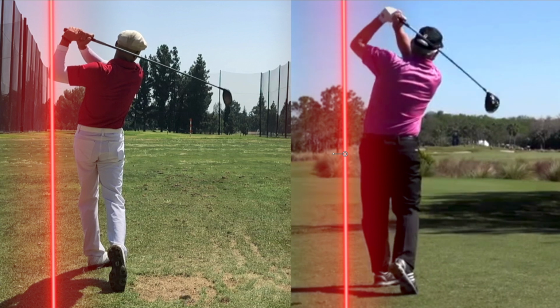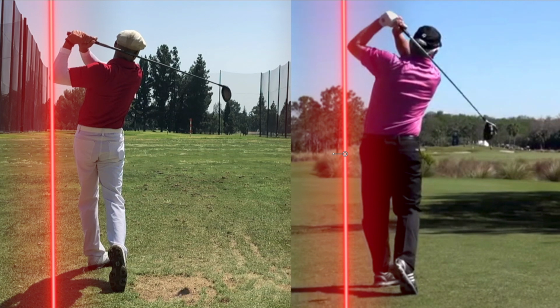Now, here's an interesting point. I don't know how I'm supposed to finish inside that box, considering I'm standing straight up on my left leg. So that's one of the reasons why I'm talking about fiddling with my stance and making it more square, because my left heel is so far off that tush line, there's no way I'm going to be able to finish on that line, because the line is basically going to be near my left heel. So some of these standard ways of measuring a golf swing from two-dimensional imagery have their shortcomings.